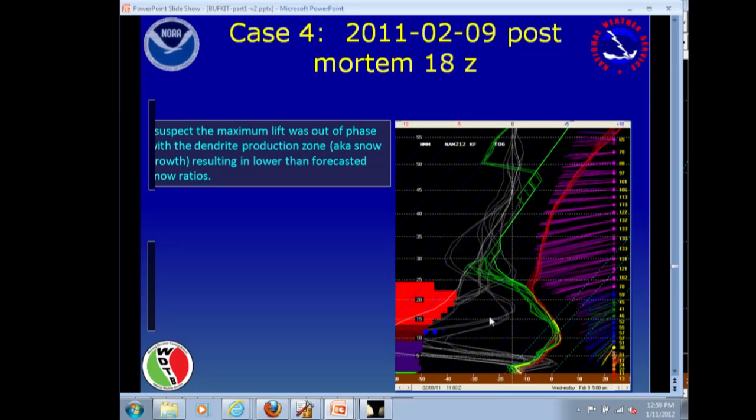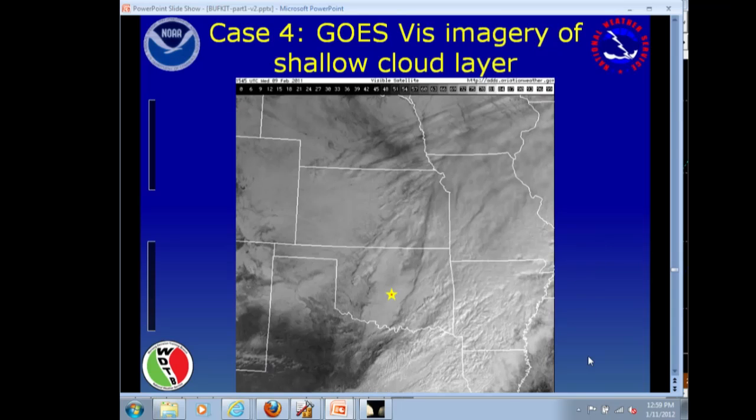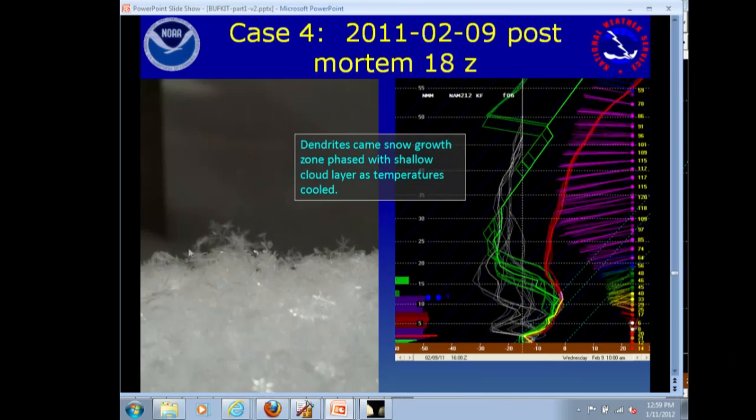The omega profile was forecast to be roughly below the max dendrite zone. And then later on, we had this shallow cloud layer, but super cold. So that cloud layer was in the dendrite production zone. And here's the picture. Look at that stuff. You know, so it's just absolutely gorgeous. And it was just because of this area right here. It's just coming out of this. No excess rhyming from excess moisture because this is the tail end of the system. It's just like the last bit of moisture available.